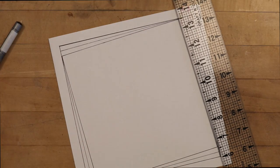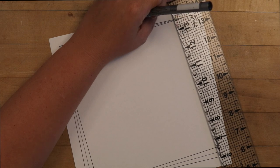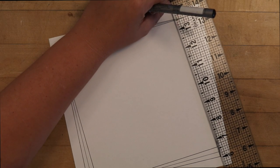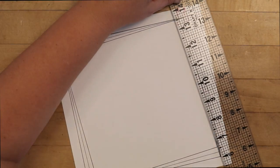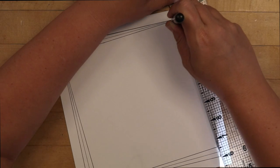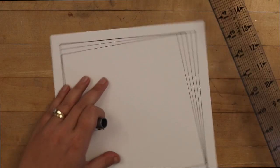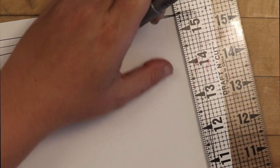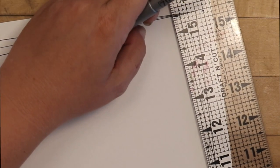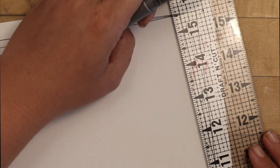And now I'm gonna use the 5 with the half inch. You could also use your 1 if you wanted to have an even bigger contrast between your lines. So, I'm okay with the difference being subtle. On this, I've got my 3 in my hand. All right, double check, double check, double check. When you're going back and forth a lot, it's easy to pick up the wrong one.